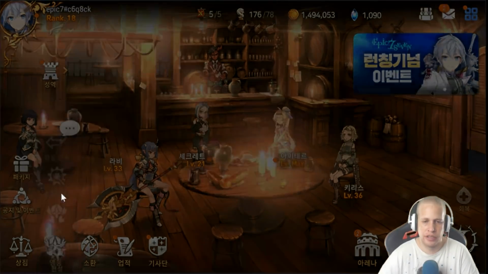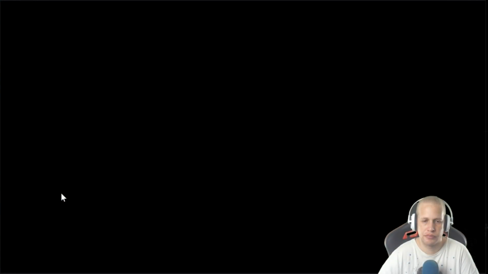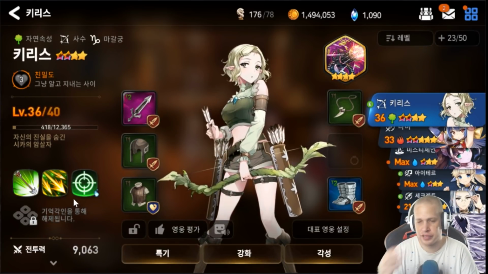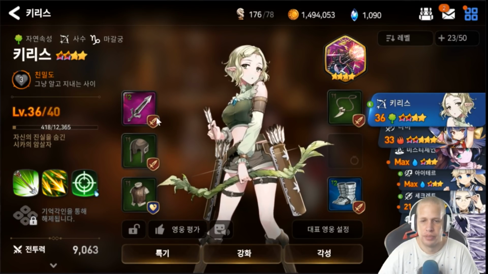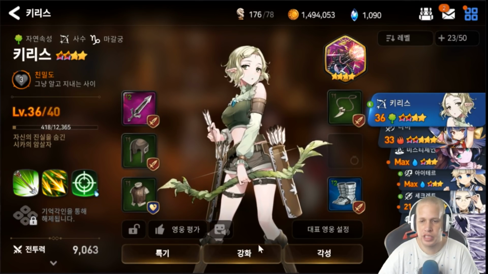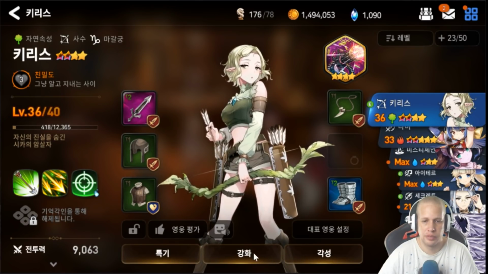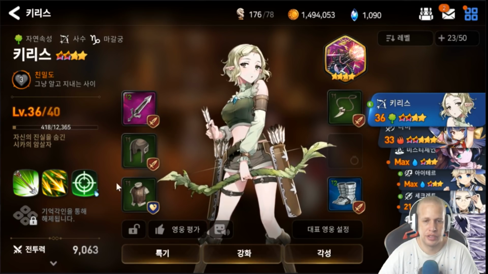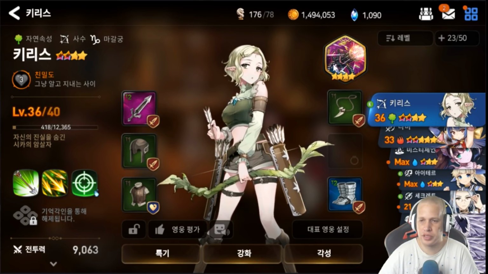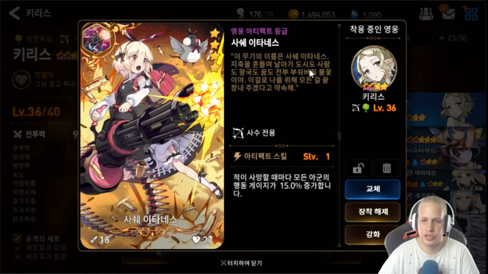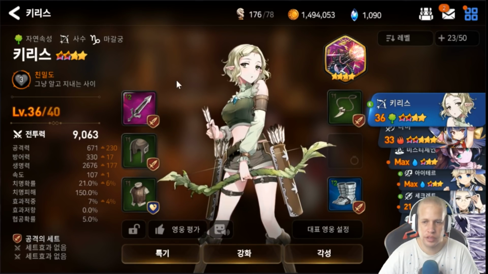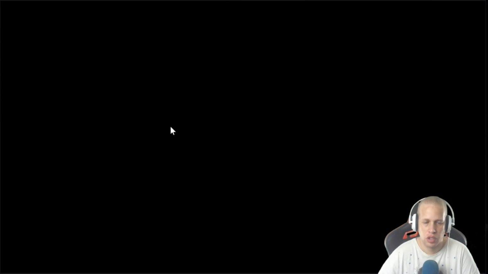Now, this tab right here is going to be your character screen. And like I said, I'll do more in-depth stuff on all these tabs later. But you know, equip them with gear. These are upgrade things. These are the abilities. You can power up the abilities. There's your basic levels. This slot right here is your relic. That's the other thing that you get off the tickets. That's what that does.